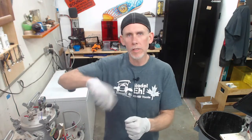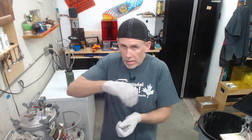The difference is, you're watching me not stirring it really lightly or anything like that, because I have a pressure pot and I don't have to worry about air bubbles that I'm creating while I'm stirring it, mixing it, pouring it, doing all that stuff.